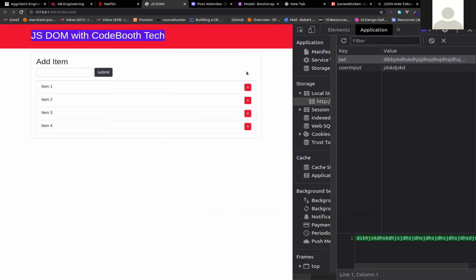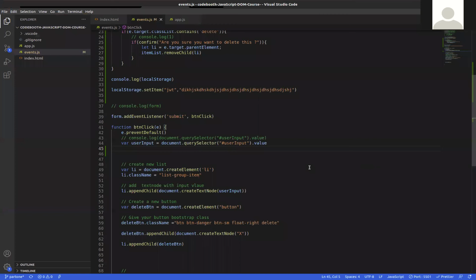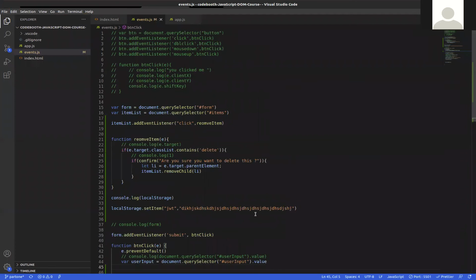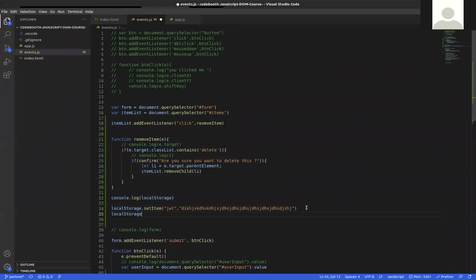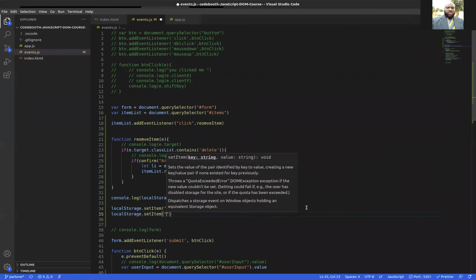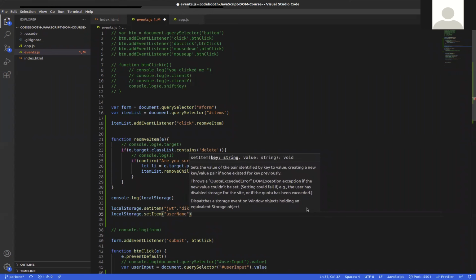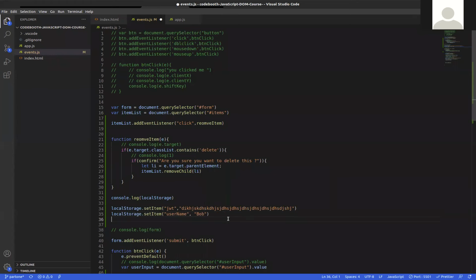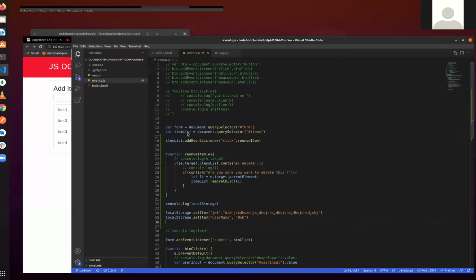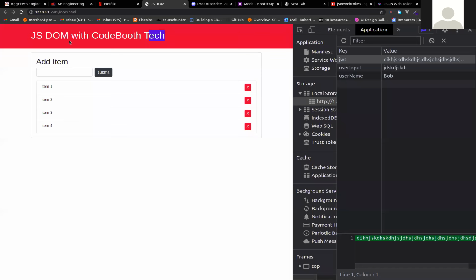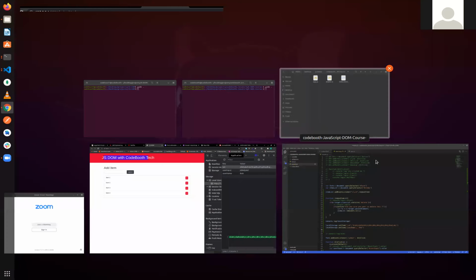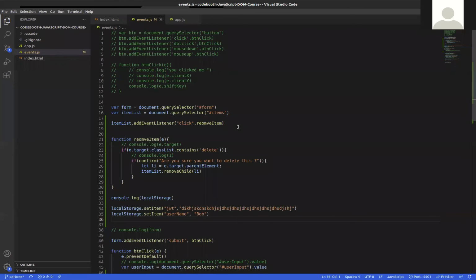We can say local storage dot set item, which is username. Let's say the username is Bob. So how do you display that here? Let's see if we can use whatever we have learned so far.